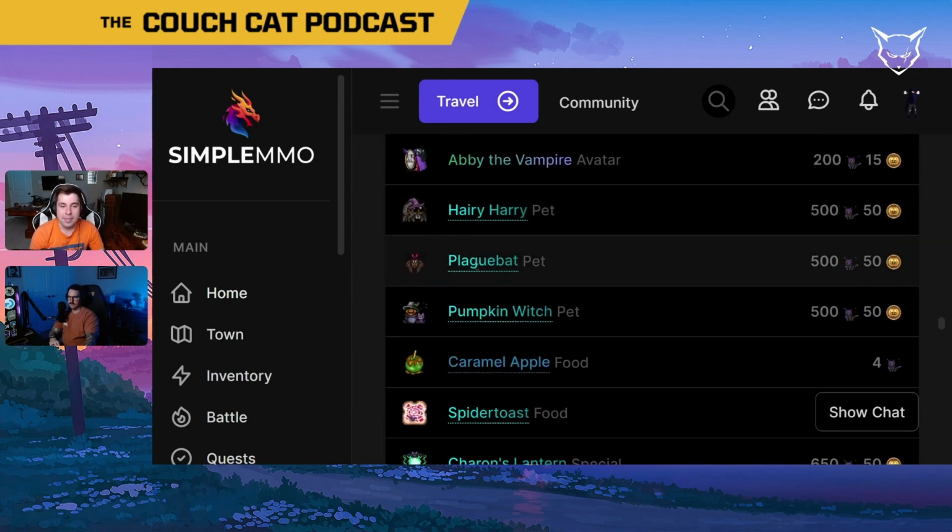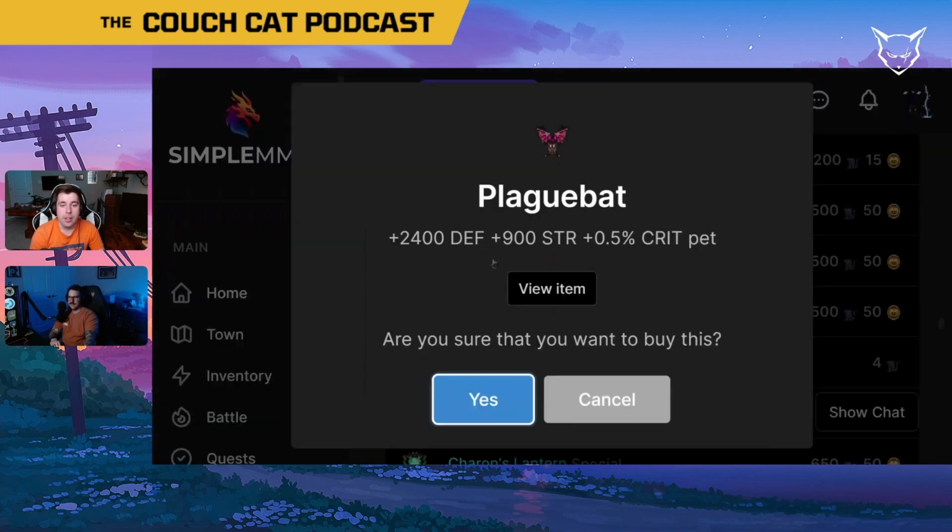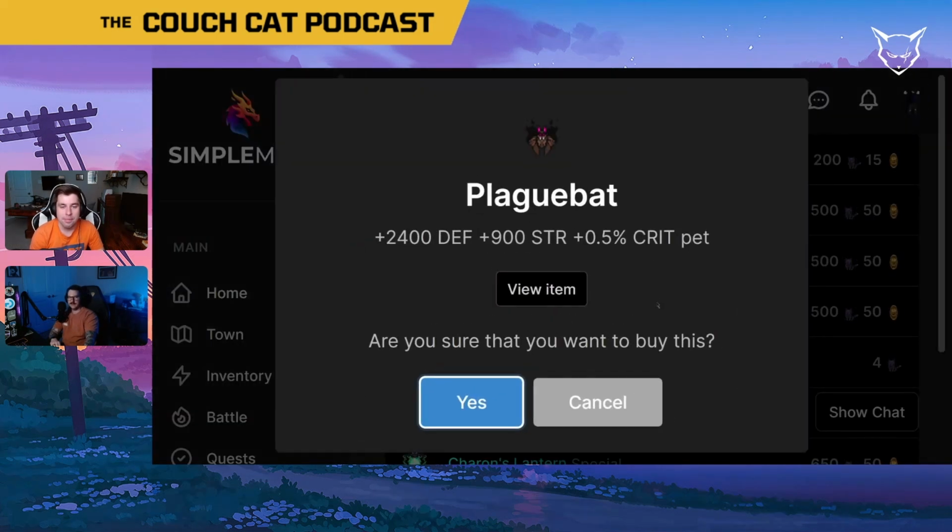So the next one's Plague Bat. And fun fact, our friend of the show, Ice Neo, got the Plague Bat, and he said he was the first one to get it. He's number 1 in circulation. And he says, I'll never get anything. So there's that. He's always bullying me.